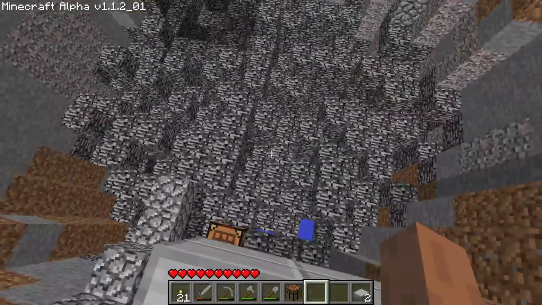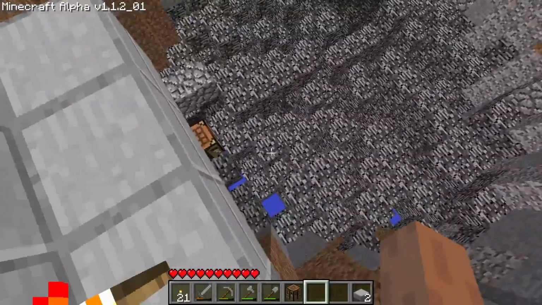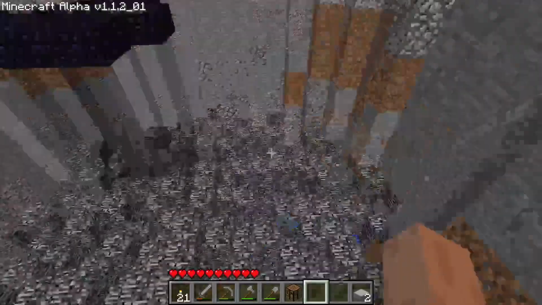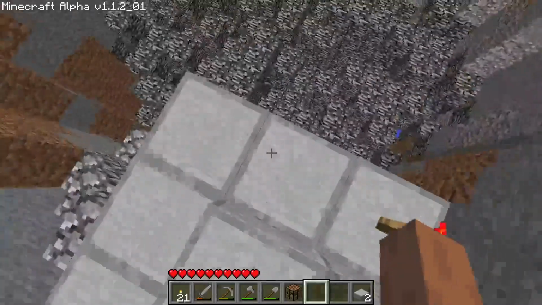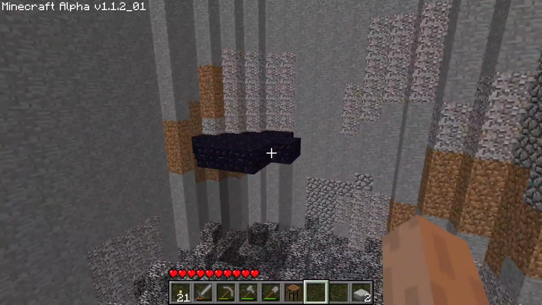I'm not sure if I should fill this in with lava, so you just have like lava and bedrock, or just have it with the void, which is pretty neat. And then we can make this our strip mining area. So let's fill this in with a bit of glass.